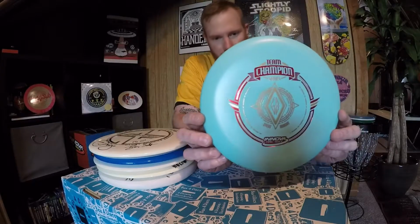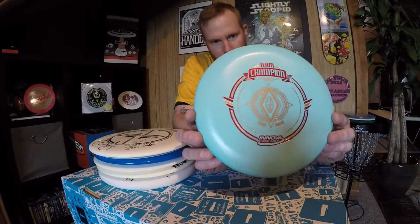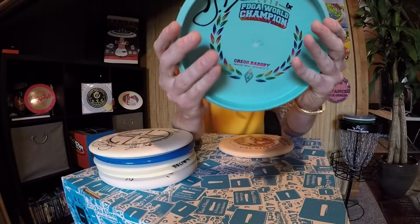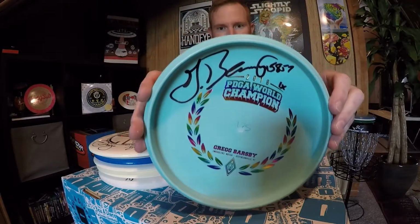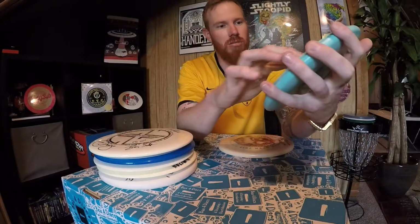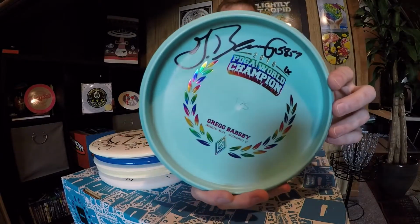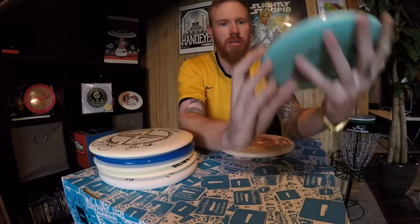Also had one of these double stamp big bead Aviars, real stiff. He's got the signature big on this one. Kind of wish it was in the middle, but fat Sharpie signature on there. Kind of neat.